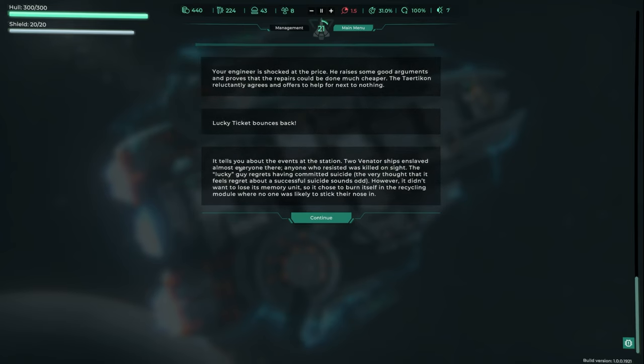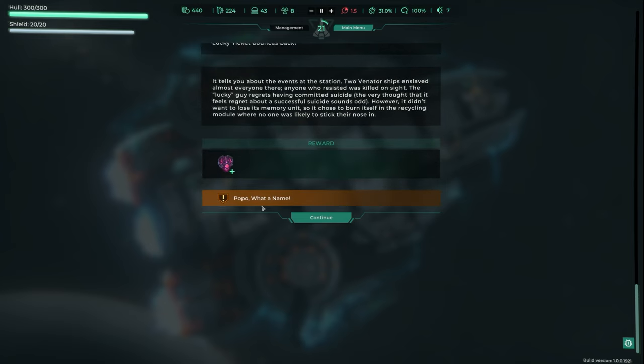Lucky Ticket bounces back. It tells you about the event at the station. Two Venator ships enslaved almost everyone there. Anyone who resisted was killed on sight. The lucky guy regrets having committed suicide. The very thought that it feels regret about a successful suicide sounds odd. However, it didn't want to lose its memory unit, so it chose to burn itself in the recycling module, where no one was likely to stick their nose in.